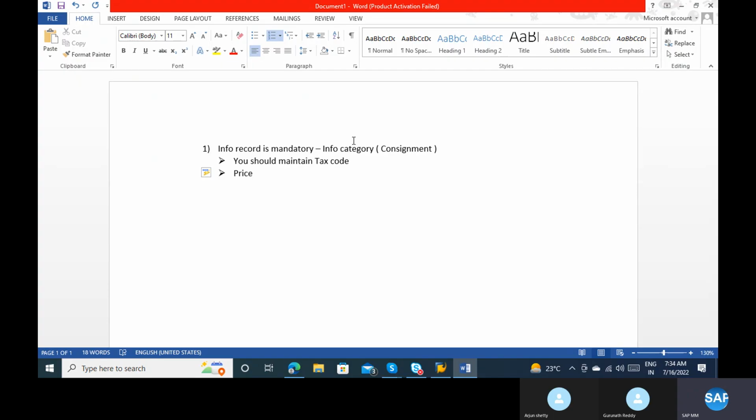Okay, boss, I will not pay any amount while doing GR. Once we receive the goods, we will not pay any amount. We will pay only when we consume the product or when we sell the product. So in that case I will not enter any price in the PO. It is an agreement, and we enter it at the info record level. So for the payments, the price will be picked from the info record, not from the PO. So here in the PO we don't have any condition tab, for consignment PO. Clear?